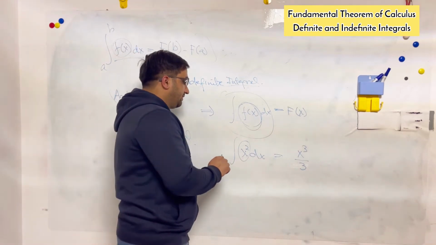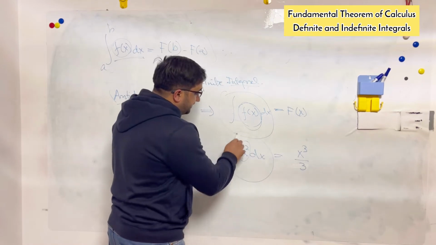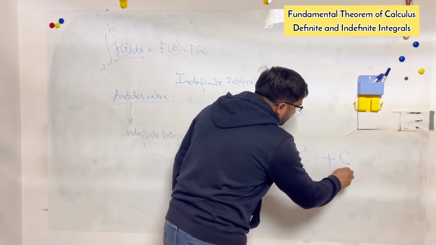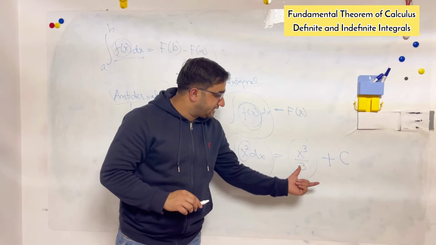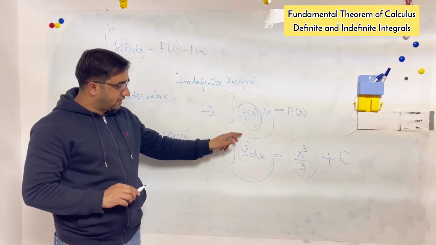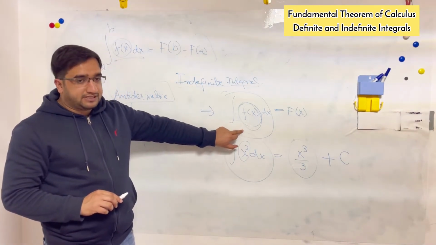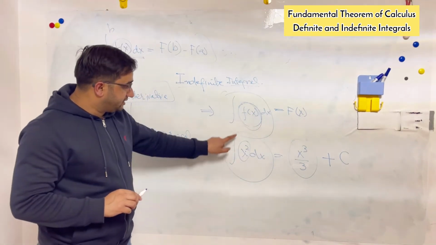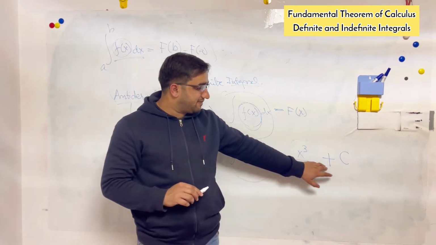Now one thing more. When we talk about the indefinite integral, this guy has this answer, which is an antiderivative, but you will write a constant c whenever you write an answer in this form. Only for the case of indefinite integrals, when there is no upper limit, lower bound. When there is some bound, lower limit, upper limit, the answer will be an exact number, a real number. But when there is no upper and lower bound, then your answer will be a function plus some constant c.